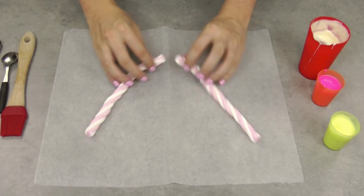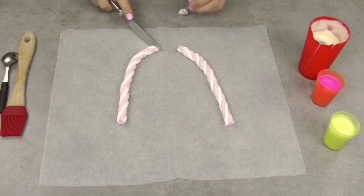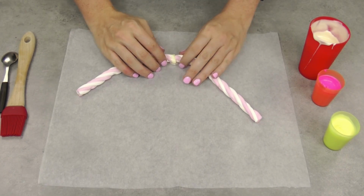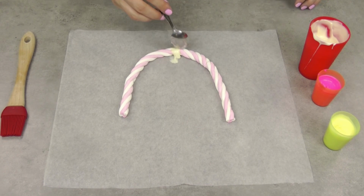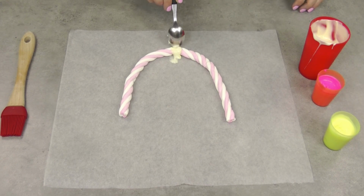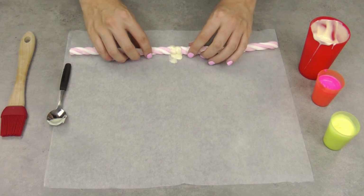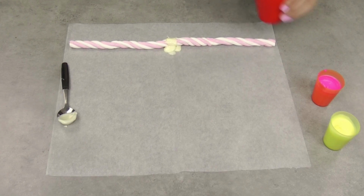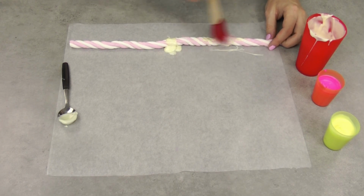While that's setting, we can start making our little handle. So you're going to use 2 of these marshmallow ropes, but you need to cut the ends off both of them to expose the sticky marshmallow underneath to give them a better stick. Dip one end into that melted white chocolate, stick them together, and then spoon a generous amount of the white chocolate on top to act like our glue. I actually found it was best to lay them out flat for that centre join to set. Once the centre join's set, you want to take your pastry brush and we're just going to brush on the white chocolate on both sides.